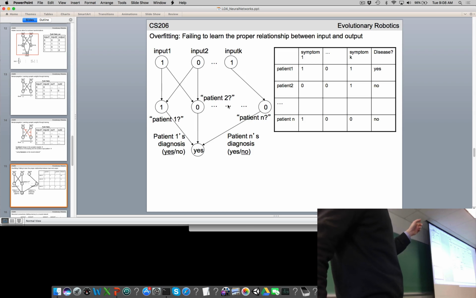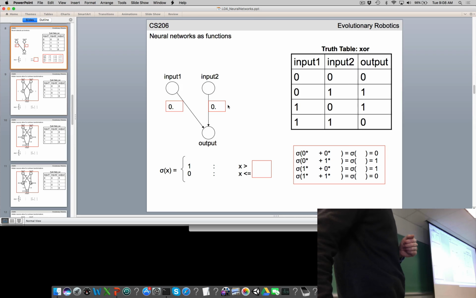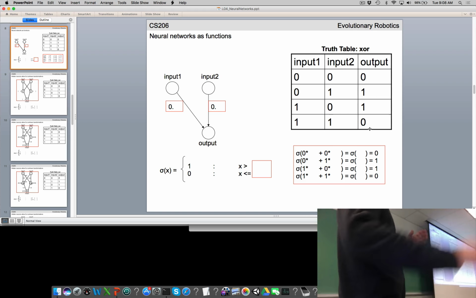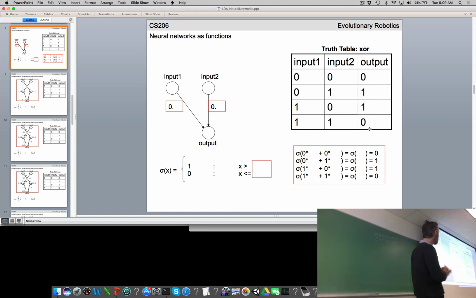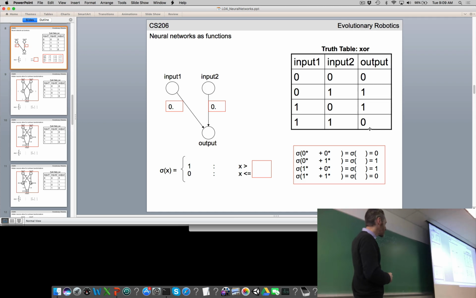So we do know from this example that if the network is too big, we run the risk of overfitting. But we also know, going back to our XOR function here, if the network is too small, it can't predict our outcome, right? So we're always playing this game in neural networks between trying to determine the topology of the network. So how many neurons, how many layers in the network, how many synapses, how are they wired up? What's the size or structure of the network that's neither too small nor too big? Not an easy thing to do in practice.